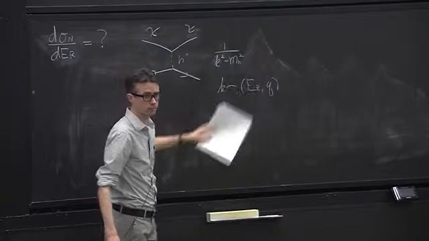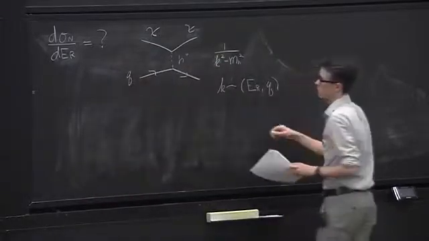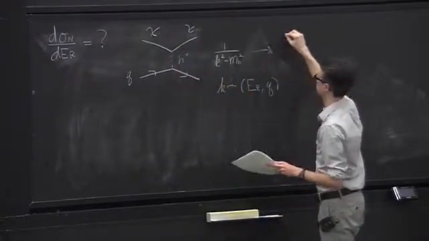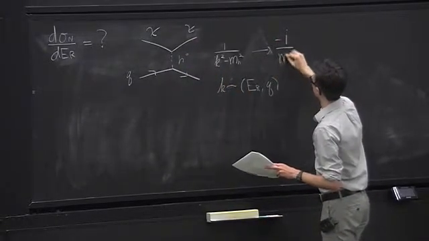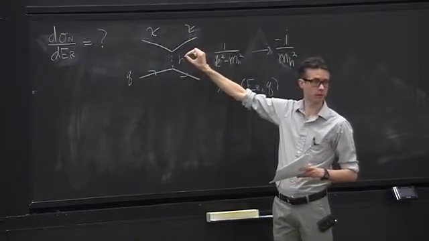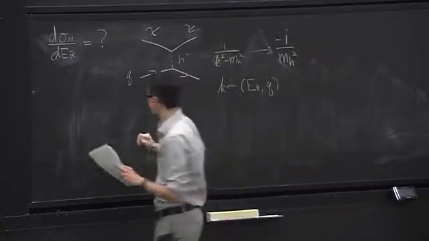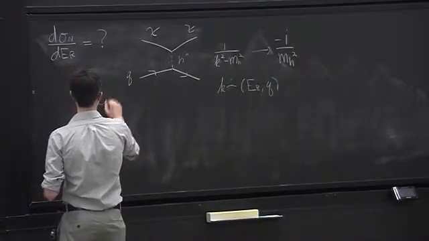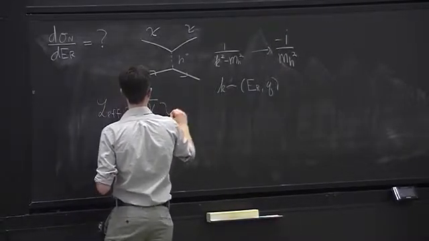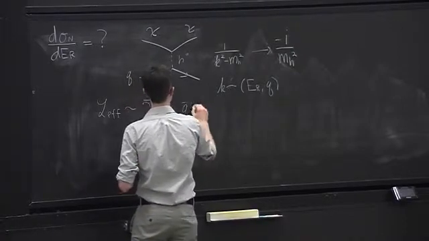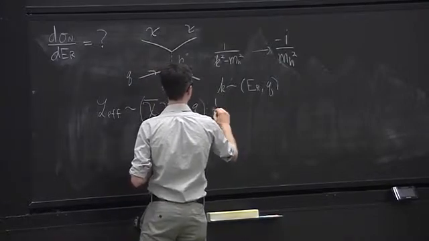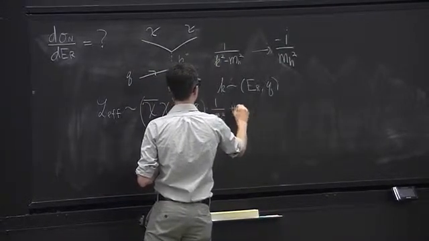And when I take the square of this k, what I find is something that's really, really small compared to the Higgs mass. So what I can do for this interaction is instead of treating the interaction as exchanging an actual Higgs, I can just replace the propagator by 1 over m_Higgs squared, and I can shrink down this interaction to a 4-point fermion interaction. So I can write an effective Lagrangian for this kind of interaction of the form chi bar chi times q bar q times 1 over m_Higgs squared times some number.